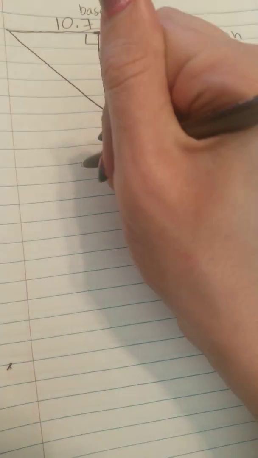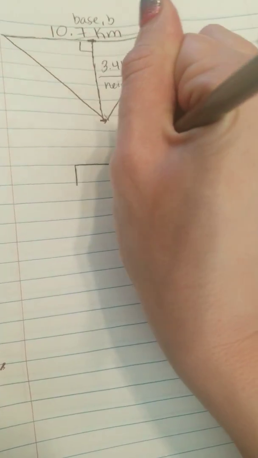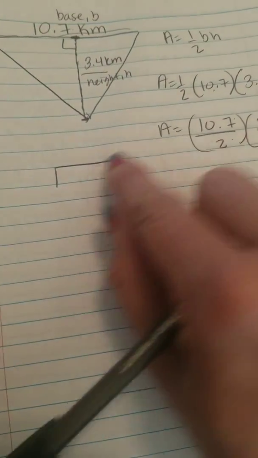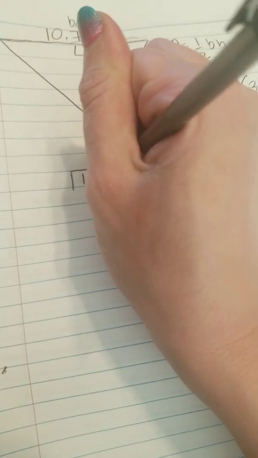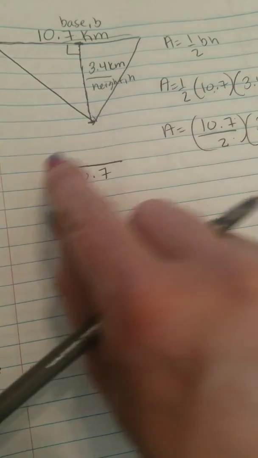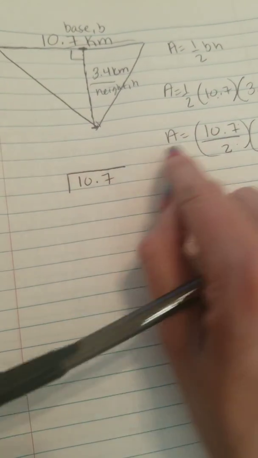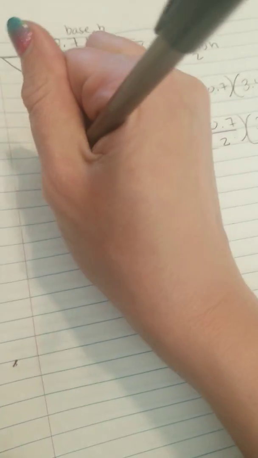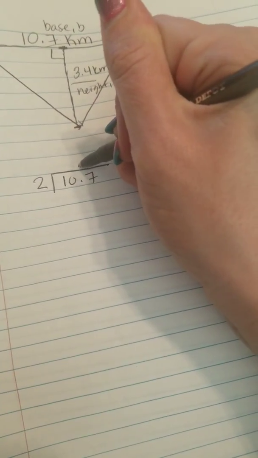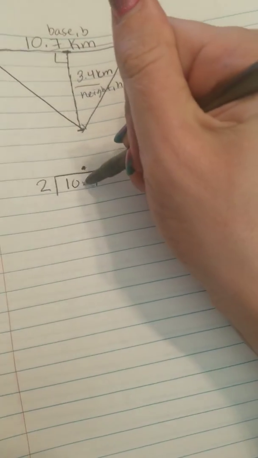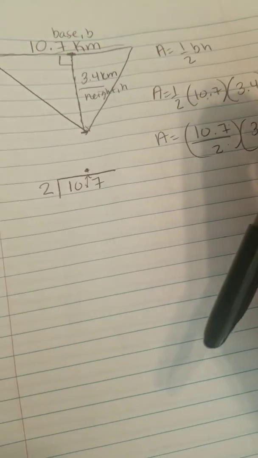I'm going to go top in, bottom out. My numerator goes inside, so that's going to be 10.7. My denominator goes outside, top in, bottom out. The decimal is just going to float straight up to the top and stay there. It doesn't even exist anymore.